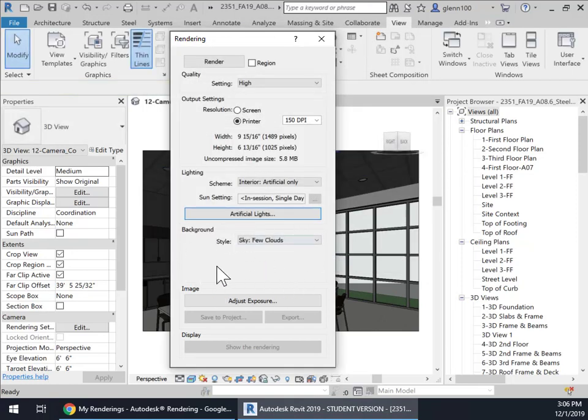This is a background. Since we don't have any light outside, and we're only doing the interior, this really doesn't matter what we set it to, and you'll see why when we go to render the result. This is going to be highly reflective because there's no light from the outside, so we can't see anything outside this window.